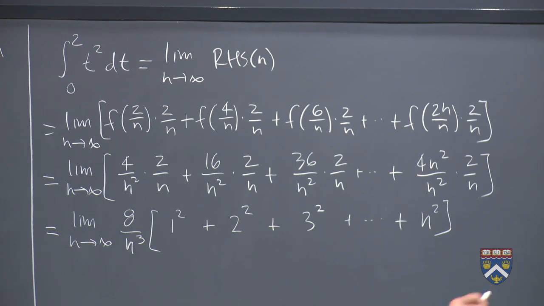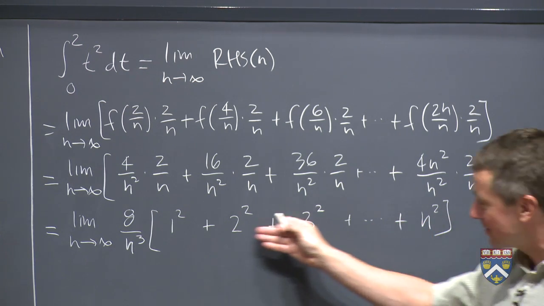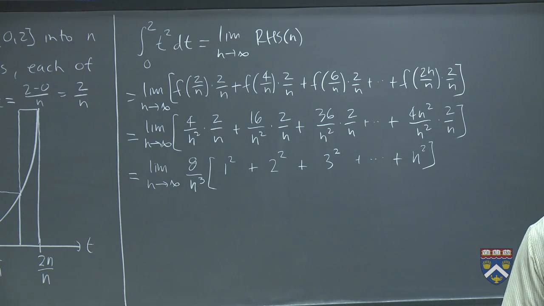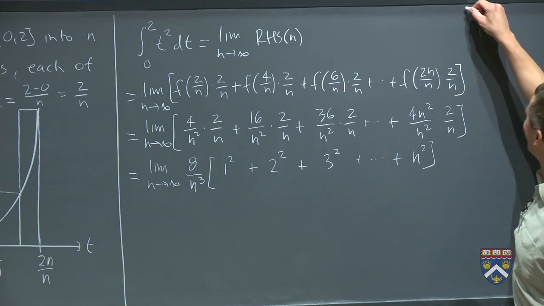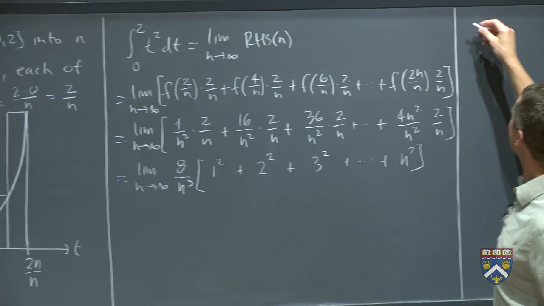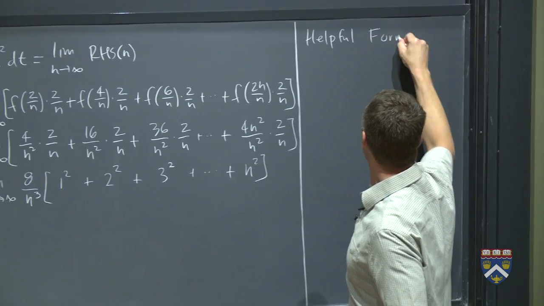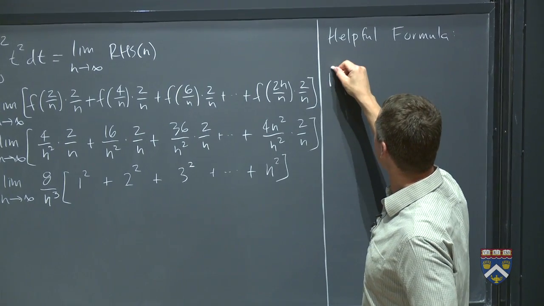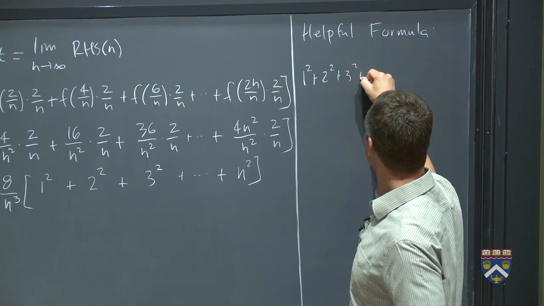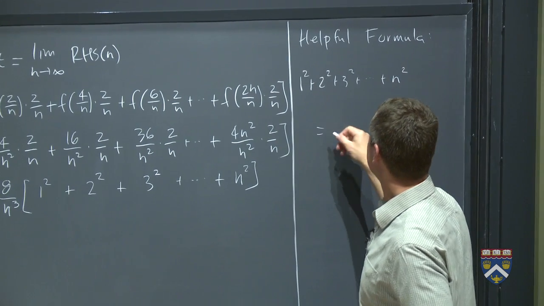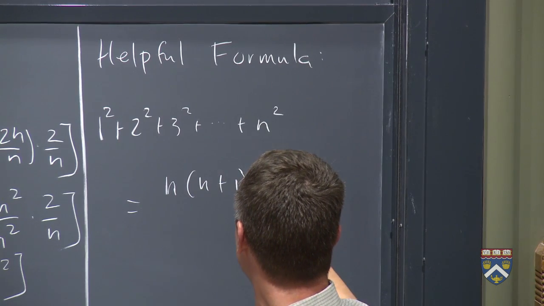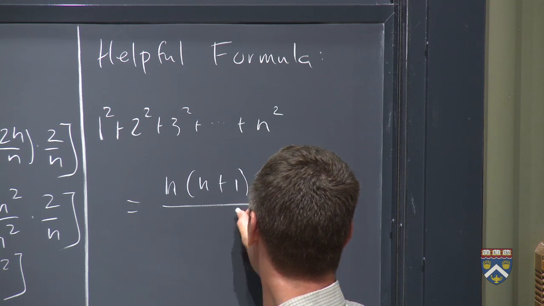And now this is where we need some magic. So there's no algebraic thing that's apparent what to do next. But luckily, there is actually a formula for adding up the sum of the first n squareds. If you know that formula, please say it now. So this very useful formula, without which we would just be stuck and have to stop right now, is that the sum of the first n squares is equal to n times n plus 1 times 2n plus 1 all over 6.